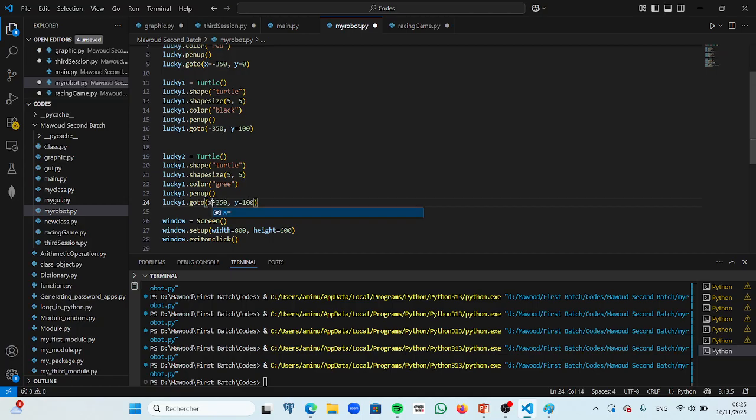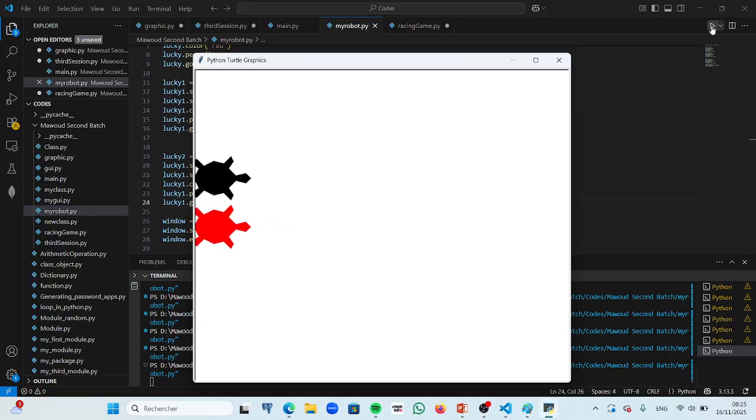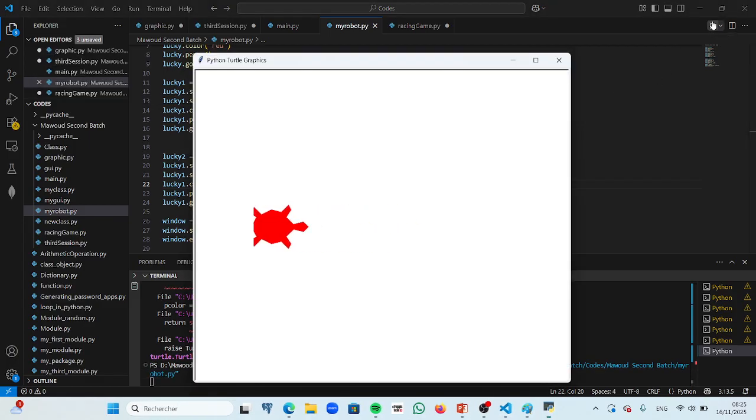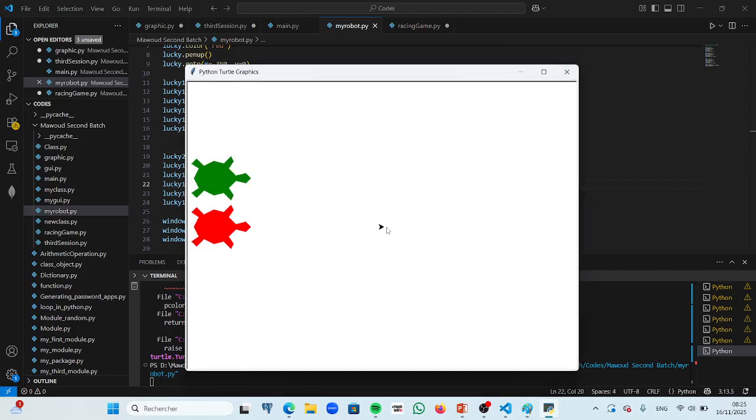The value of x is equal to this value, and we have to change the value of y. Okay, now you can see I get some error because it should be green like this.